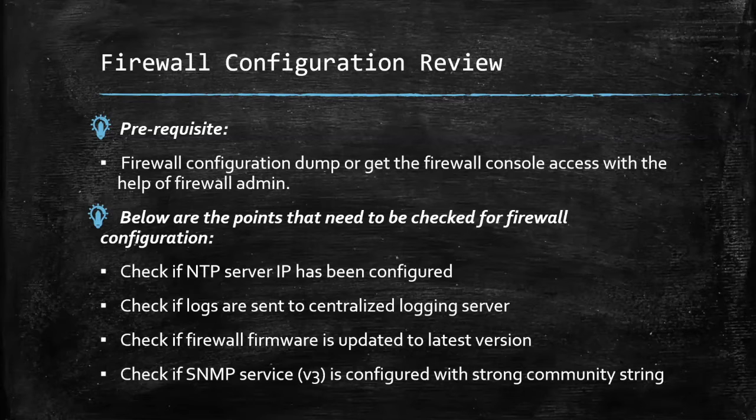The first point is to check whether your firewall has been configured with an NTP server. Now there have been a lot of questions whether we should have a public or private NTP server. We should always have a set of servers synced up with the public NTP. So in case of any kind of failure or internet access failure, you should have your own NTP server that should be synced with your firewalls, and that would be easier for us to do later forensics or incident analysis.